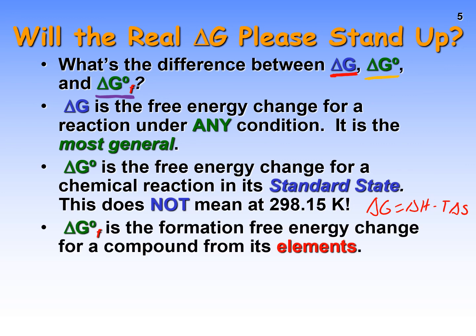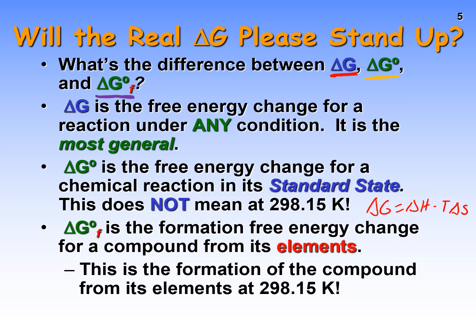Finally, we have our delta G naught of formation, and it's the free energy due to the formation of a substance, 1 mole of it, from the elements in their standard state. It is by far the most specific. It has to be at 298 when we're using these values in the system, or 25 degrees Celsius. And like I said, it's by far the more specific. We're talking about a very specific process, the formation of a substance from the elements in that substance in their standard states at 25 degrees Celsius under standard conditions. But these are our 3 different delta G's.